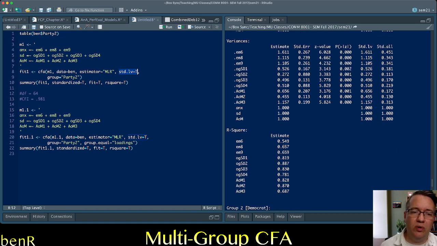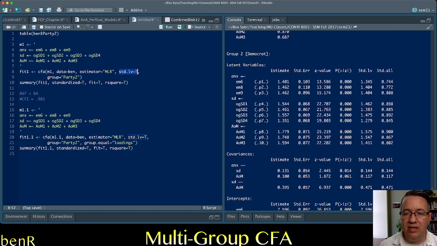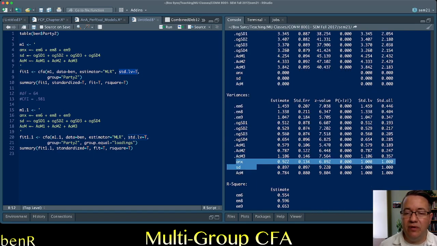But when you're testing for metric invariance, when you're testing for loading invariance, there's no assumption that the latent variances will be equal across groups. So we're not making a homogeneity of variance assumption with regard to the actual variables we're measuring. We're only assuming that the loading structure is the same for Republicans and Democrats. That means that we're actually going to estimate variances for Democrats rather than have those variances be fixed to 1.0. So we're making 10 fewer loading estimates because instead of estimating 20 loadings, 10 for Democrats and 10 for Republicans, we're only estimating 10 loadings, one for each item that is equal for both groups.